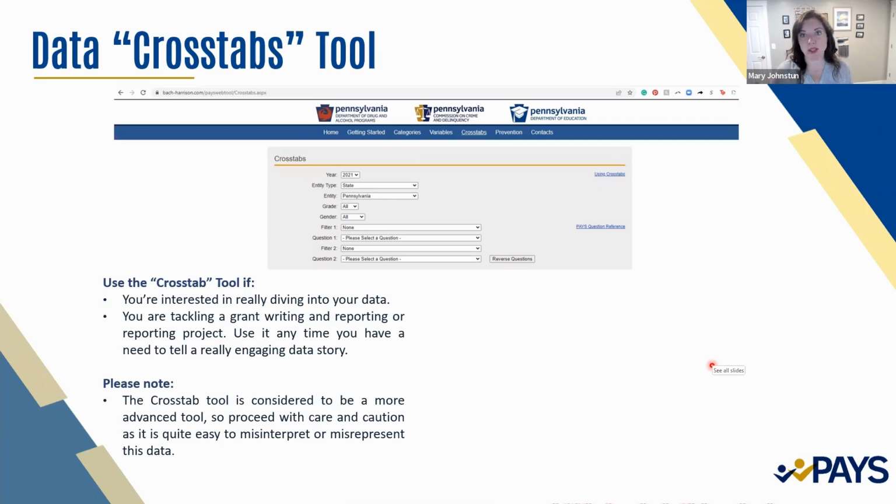The Crosstabs tool is really wonderful if you're interested in grant writing, reporting, proposal writing, if you're making a really powerful presentation to a high stakes group, or anything like that, where you need to tell a really compelling and impactful data story. And also, if you're really just wanting to take your data analysis to the next level to build a really powerful needs assessment, the Crosstabs tool is really perfect for that.